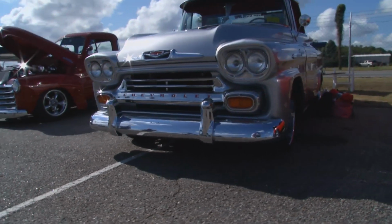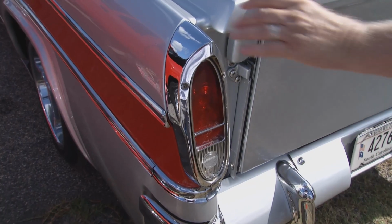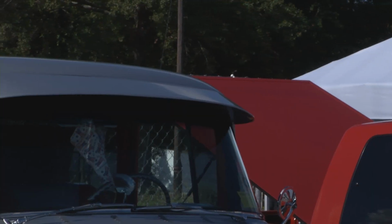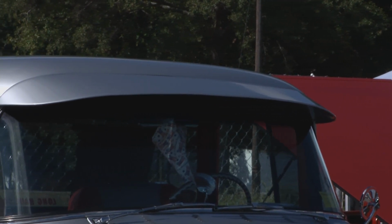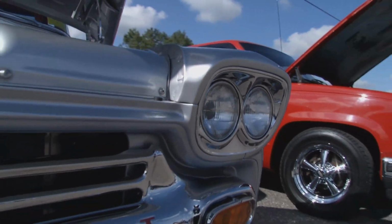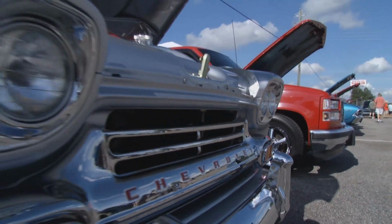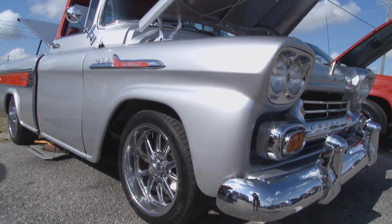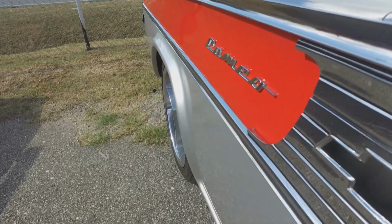Silver hides dirt. Every time I stop, it takes me 30 minutes to get filled up with gas, because people go to it like a magnet. Sounds like a good problem to have. Oh, it's a great problem. I love it. I've wanted that truck for 35 years. I looked for one, and I finally found one after I retired from the Air Force, and lucky it had all the parts to it, and I love it.